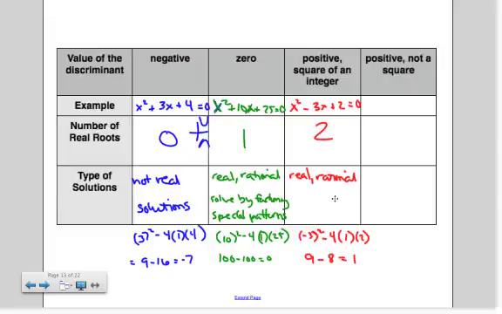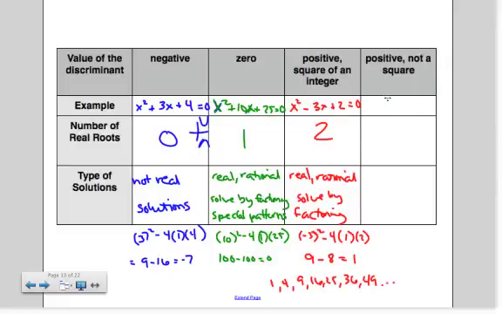And how you would solve these is you would solve by factoring. So this is a factorable equation. Any of them that have a square as your answer for the discriminant. So for example, if you get 9, 4, 1, 4, 9, 16, 25, 36, 49, etc. Any of those perfect squares, if you get those for your discriminant, you can factor the equation.